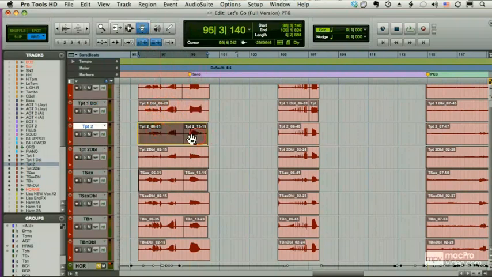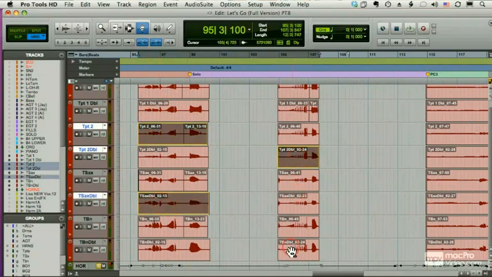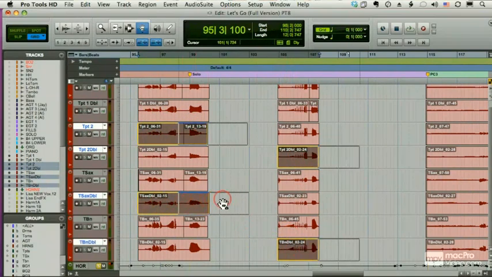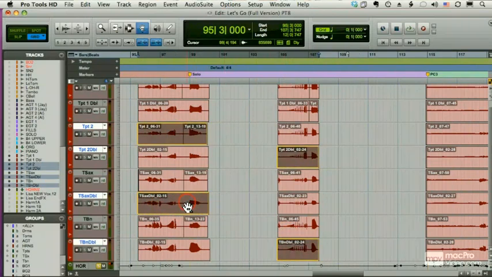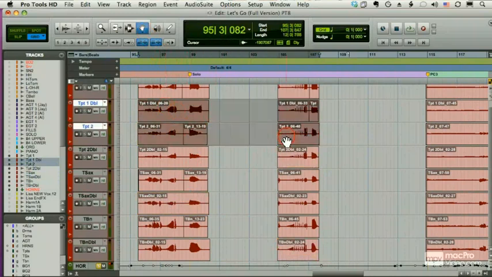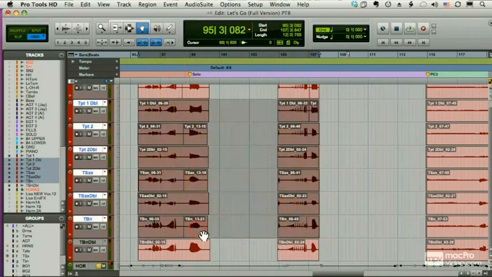If I select this, you'll see it's highlighted in yellow. I shift click this one, I shift click that one, and shift click that one, and now I can move all four of them, even though they're not connected. Again, if I hit F8 and try that same thing with my regular grabber tool, there, shift click, well, I'm selecting now the regions continuously, which is not what I want.